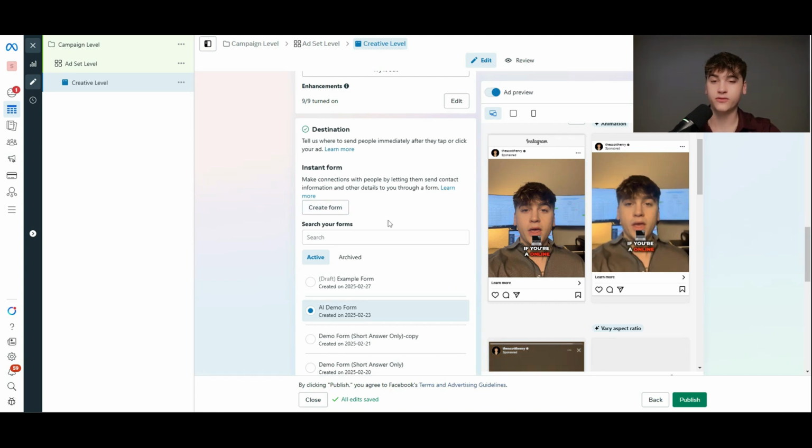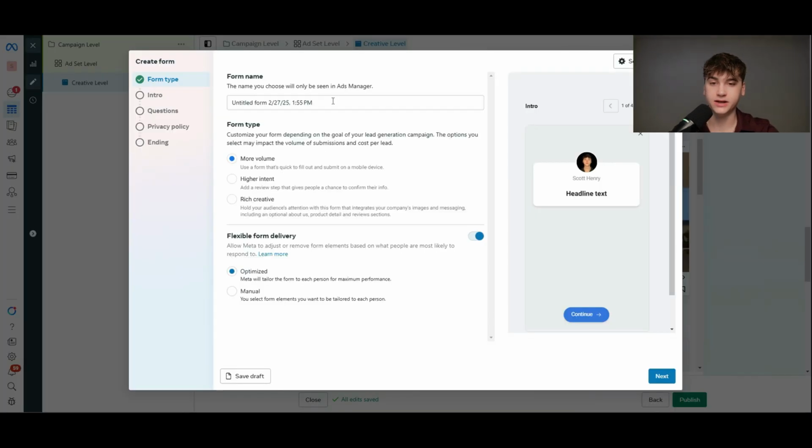All right, so we're now ready to build the form. All you have to do is click create form under destination. First thing you must do is rename it. And the reason we need to rename the form is because a lot of times people will forget to do it. And then once you save it, you can't rename it. And then you just run into the issue with having some BS named form. So always rename it. So moving right under that, we have form type.